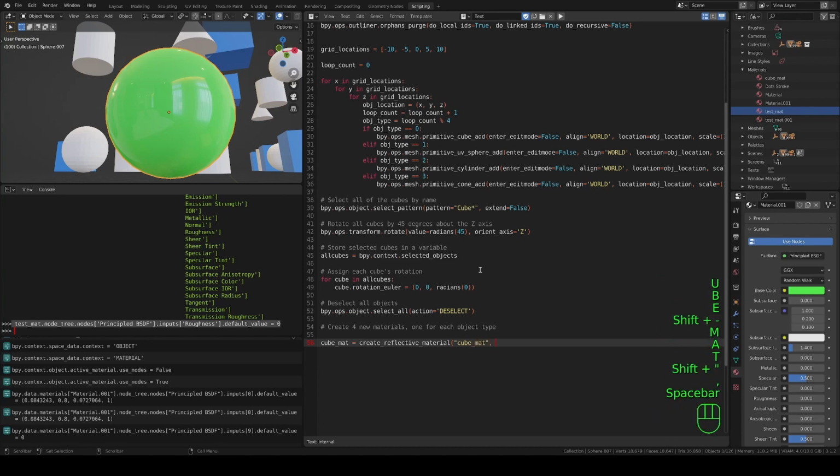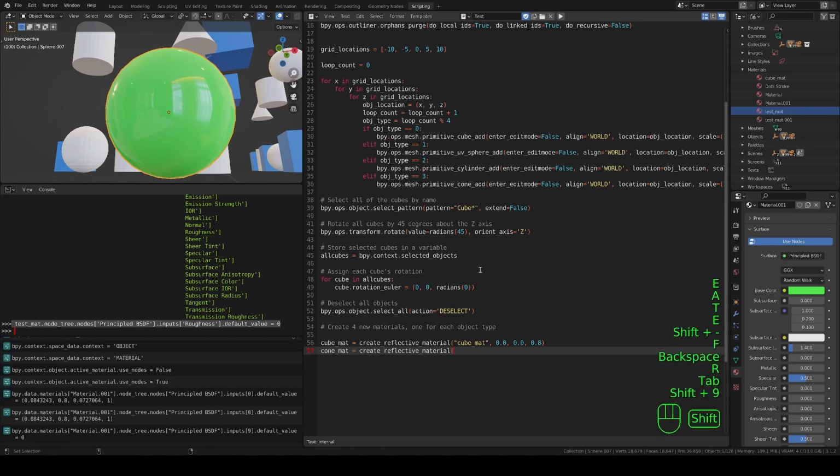And our colors are going to be, let's make it 0, that's the red, green. And so we're going to make this basically a blue color. All right, now we're going to make cones. So cone matte equals create. And again, you can use the tab completion here as well. Cone matte. And these we're going to make more red. So 0.8. I like to use a little bit less than 1.0. It just makes it a little bit of a softer color. We can get into colors more in another video.